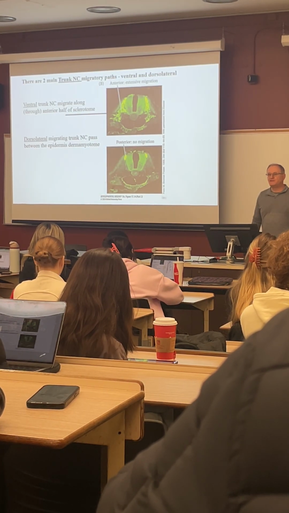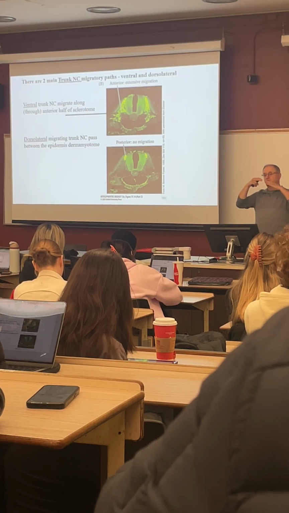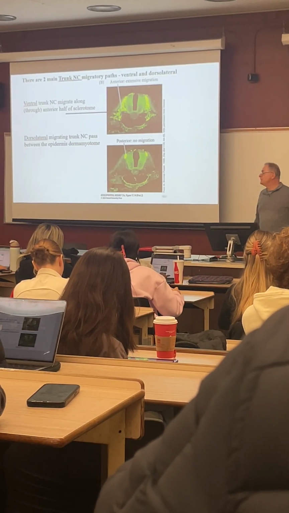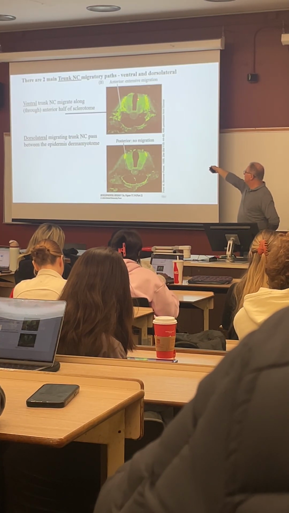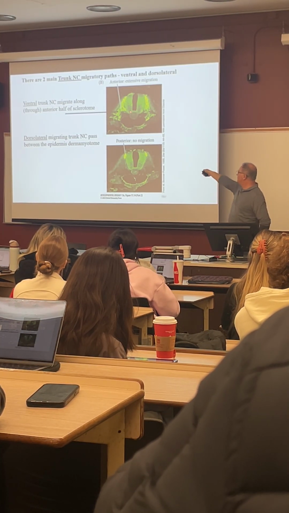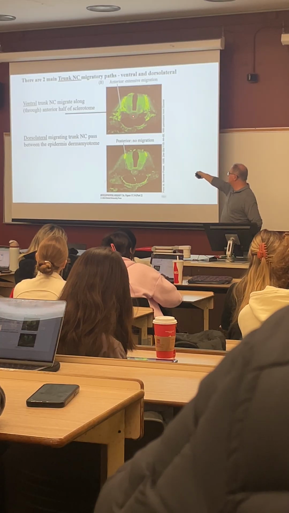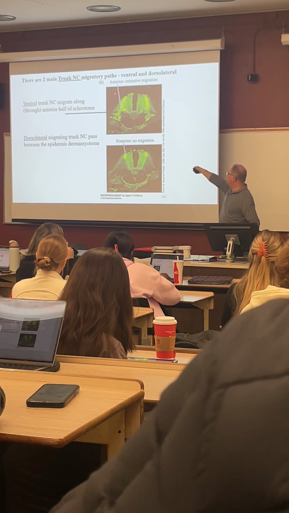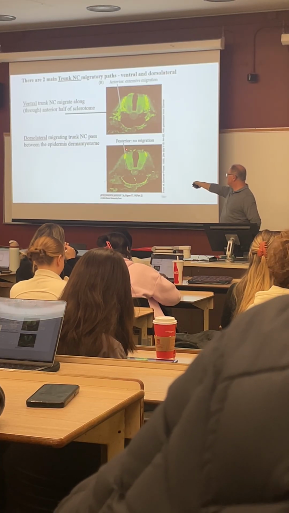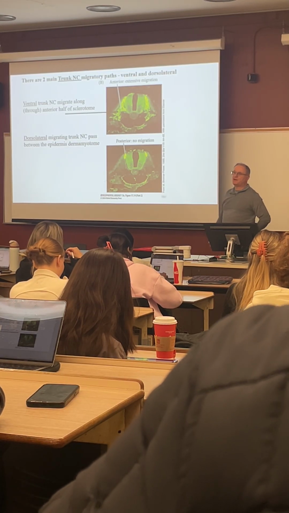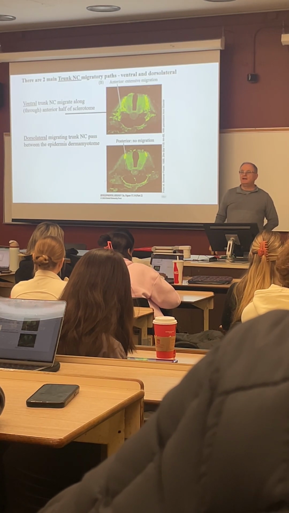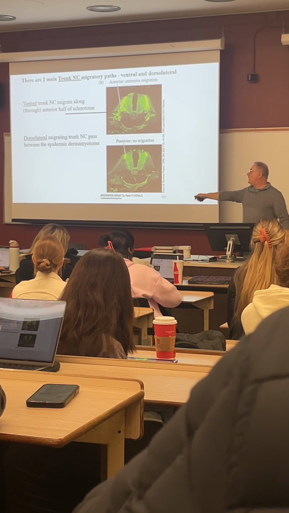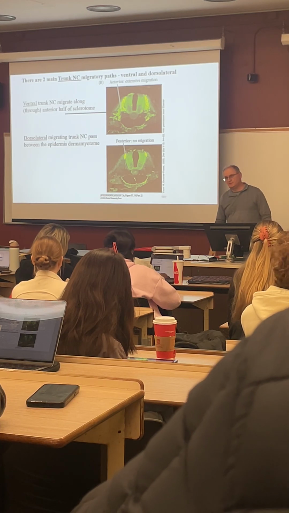So trunk neural crest cells originate on the dorsal side of the neural tube right when you have closure of the neural tube. Okay, so in this image you're looking at the neural tube in the middle, nicely fluorescent green. You can see the notochord below it, and above it is the epidermis. So the neural crest cells were on the dorsal side of the neural tube. In the trunk, these neural crest cells are going to migrate away from this dorsal side.